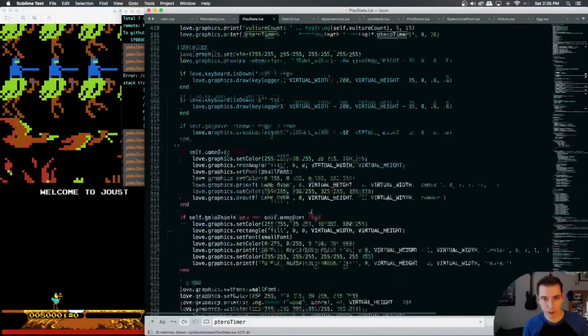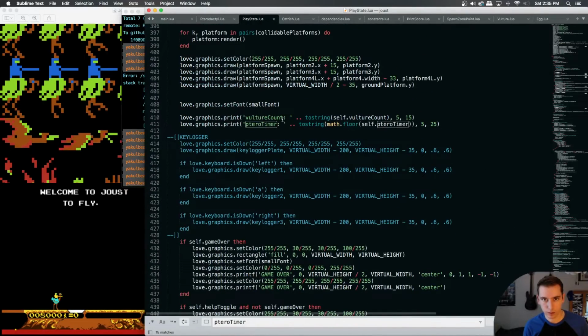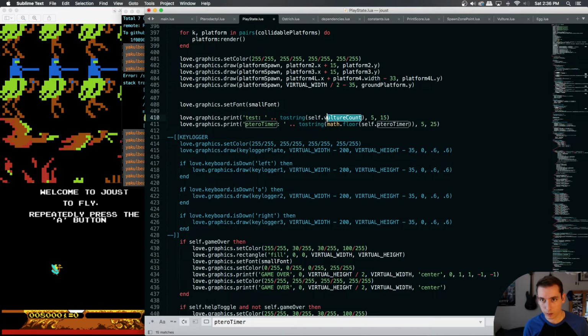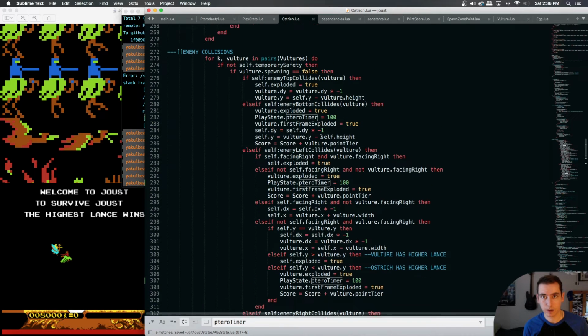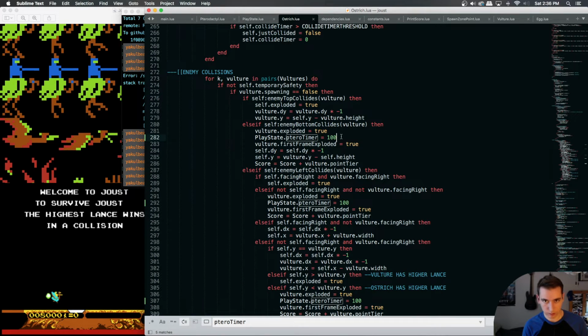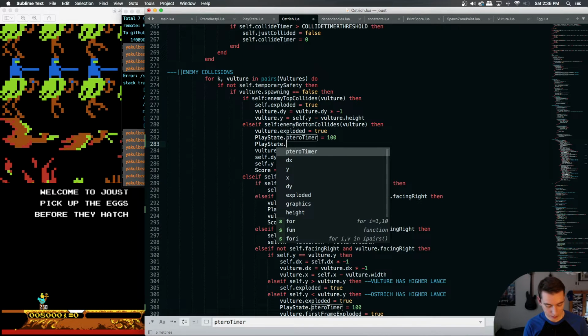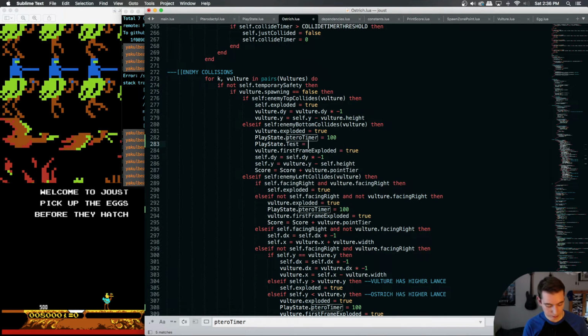We're going to print it out here. That's test. We're going to print out self.test, and then we're going to modify self.test when we kill a vulture. We say playstate.test gets 100, and we put it for every collision.